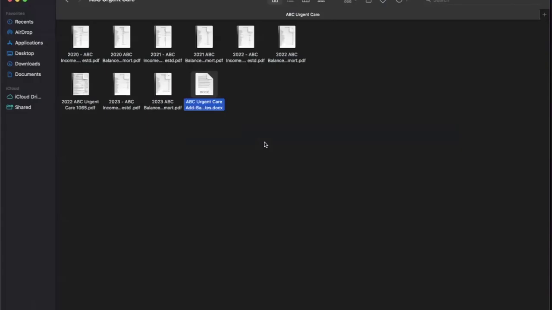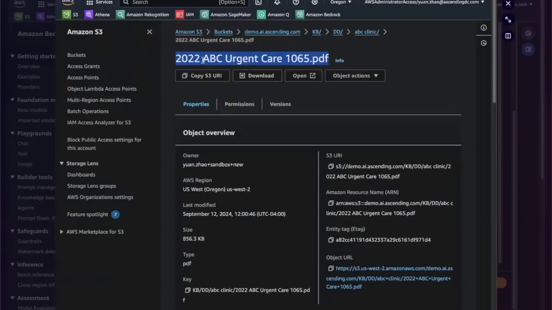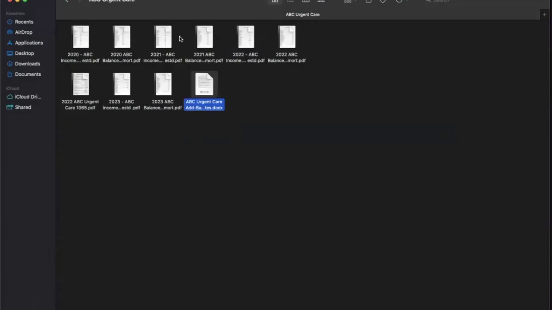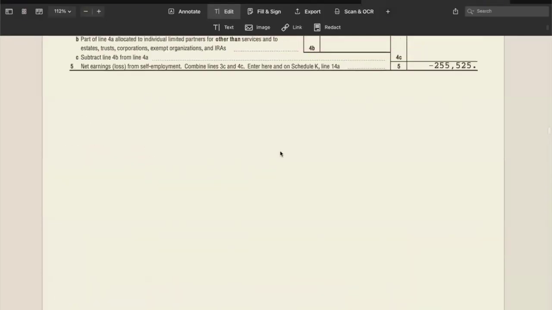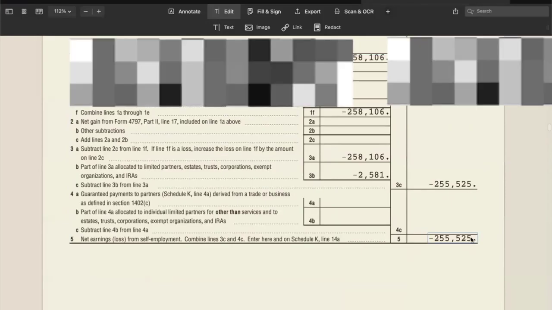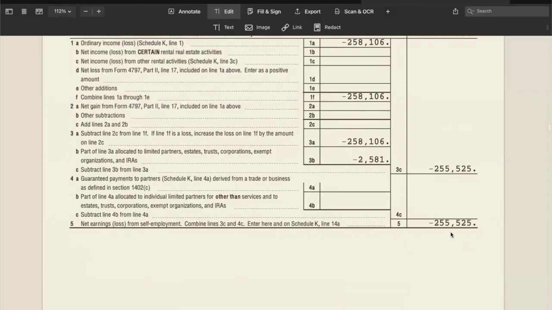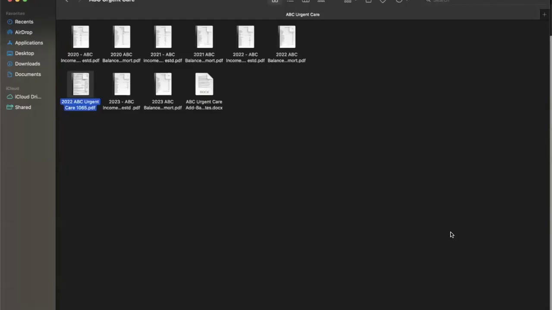So let us do a little bit of data QA. What is this? 2022 1065. Okay, 2022 1065 is this document. So it's indeed minus 225. So this is very accurate.